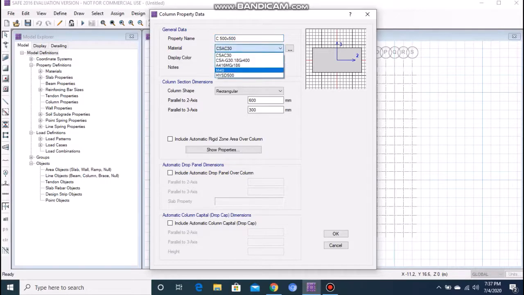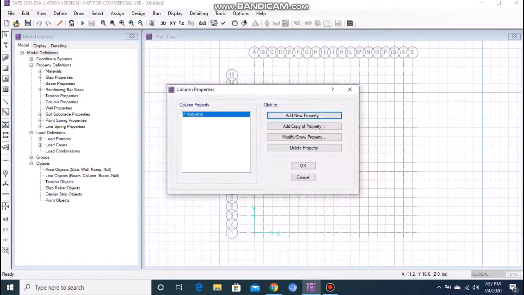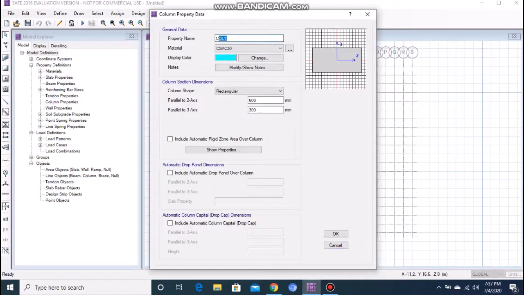The material is M40 and the x axis is 500, the y axis also 500. Click OK. Then add another new property, column 600 by 600, M40 concrete, 600 by 600.